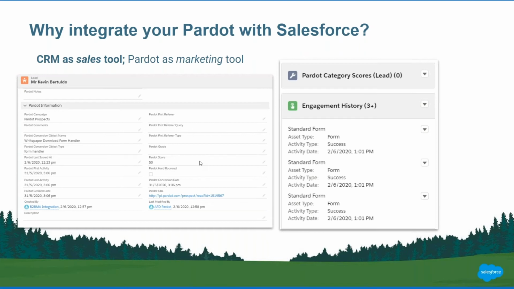Engagement history will be made available. Basically, these are the different activities that are tracked in Pardot, and you'll be able to see this in CRM. So as a sales user, you'll be able to identify what assets this particular customer has engaged with so far, and you'll be able to come up with strategies on how to communicate with this customer further.